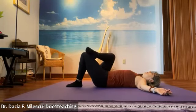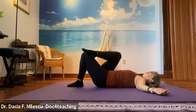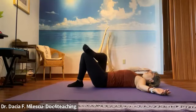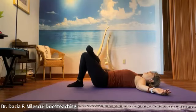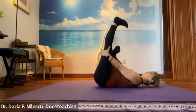Take the right foot over the left thigh, open and close, just warming up that hip joint. Now place the right hand with the palm on the right thigh, opening the hip joint, knee away from the body. Good, lift that left leg up, figure four, breaths here.